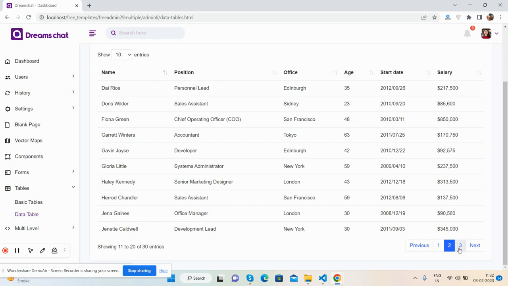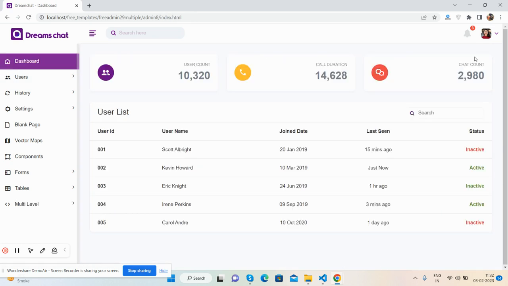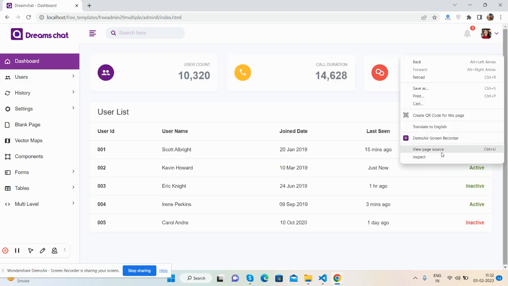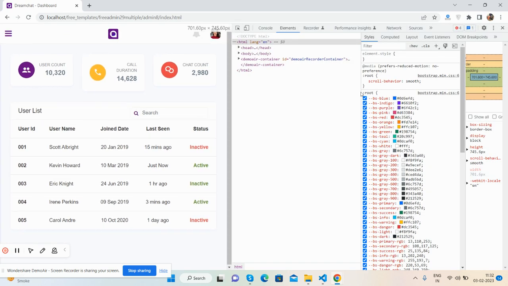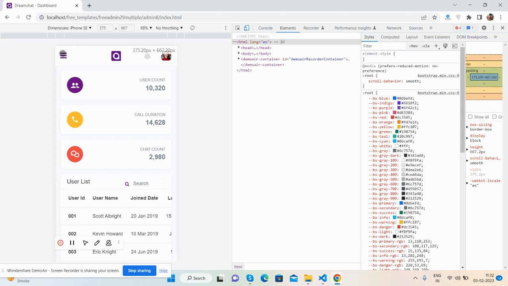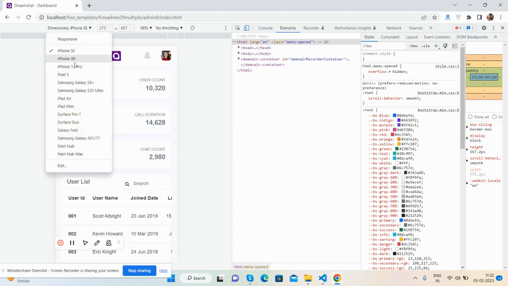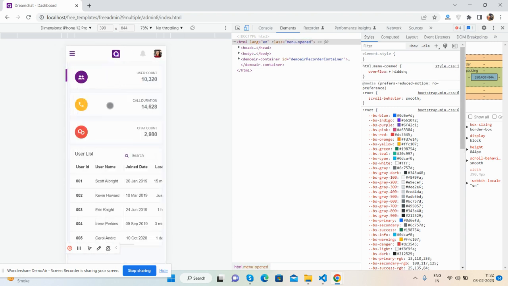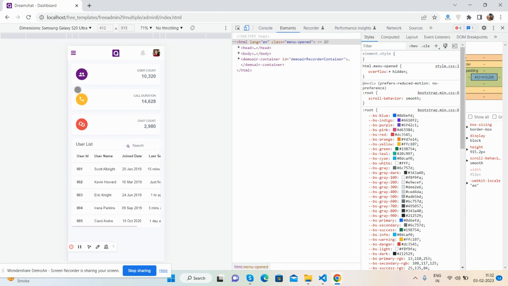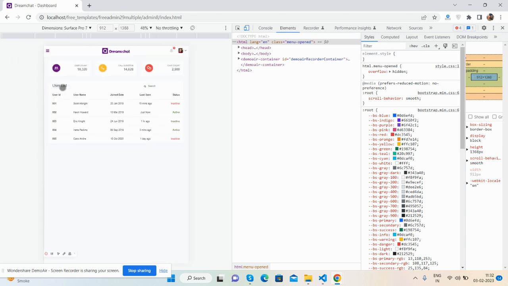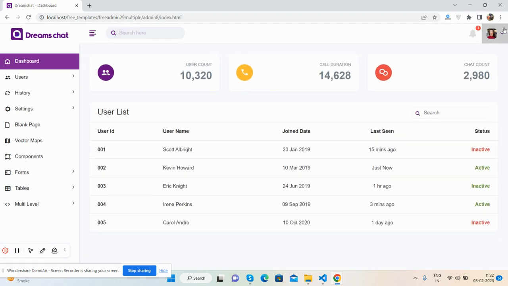So guys, have you seen the beautiful admin dashboard template? Now I will show you its responsiveness, just great. So see guys, the template is fully responsive. Toggle nav, beautiful toggle navigation, and see Pixel 5. So guys, see, it's working for all the devices, fully responsive as well.